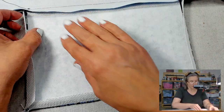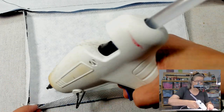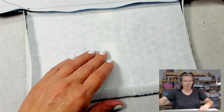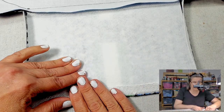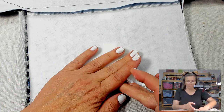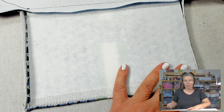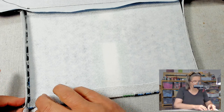Right. Okay, now we do the bottom. I really want to make sure to pull this bottom side up. Make sure that the stitch is square across the bottom as you can get it. Everything looks great. Still looks square compared to our insert that is square. So that's good.